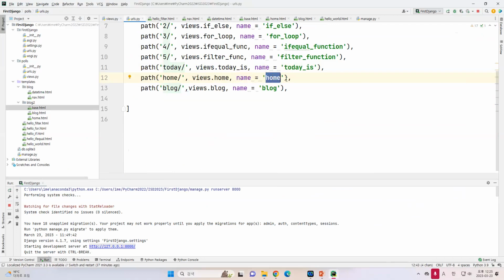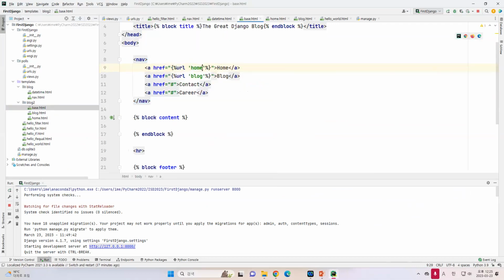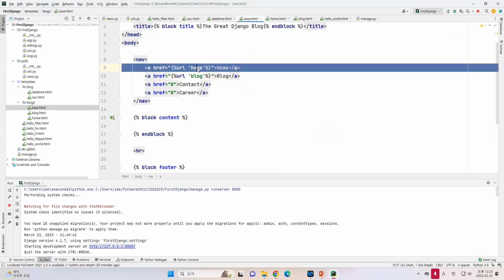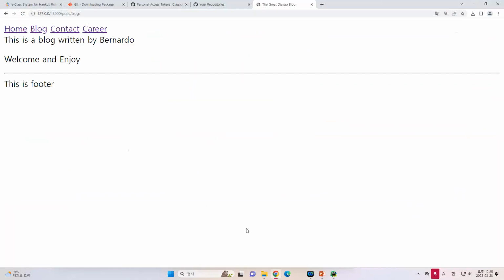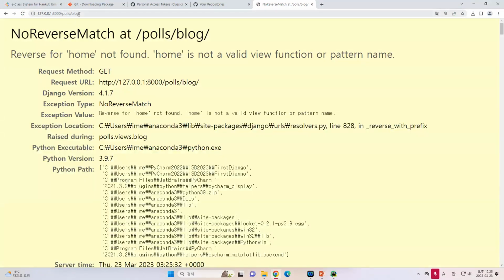For example, if I change this name to home set, then in the base you need to change this one to also home set. So the name should be the same as in the URLs. If it is not the same, then it cannot find where this link is, so there will be errors, because we cannot find the home.